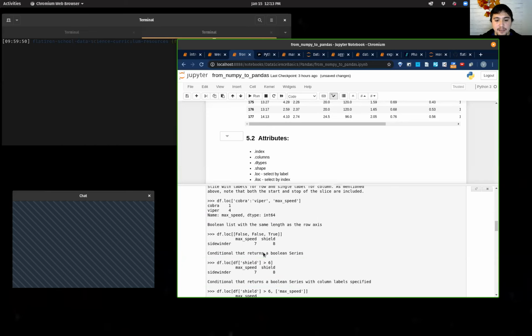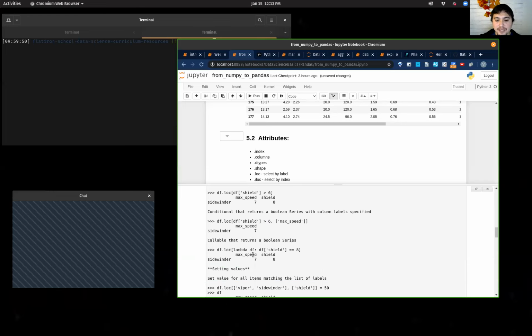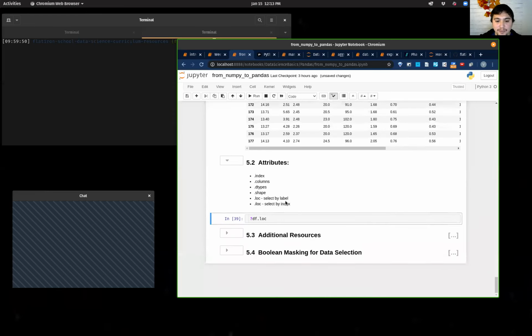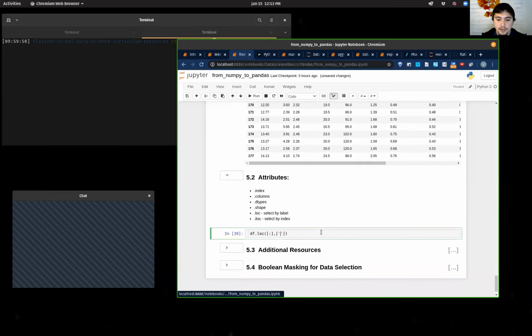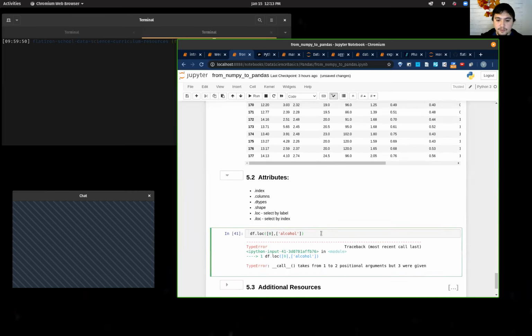So I never do it this way. Oh, all right. I'm going to skip over this part because I realize I haven't shown you all of that part. Well, okay, tell you what. Let's just do a df.loc. This is the row. And then the column is alcohol. Fine. Trying to think if I did this wrong.